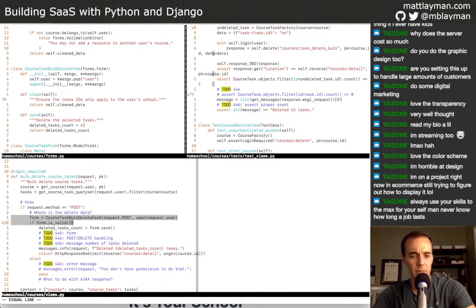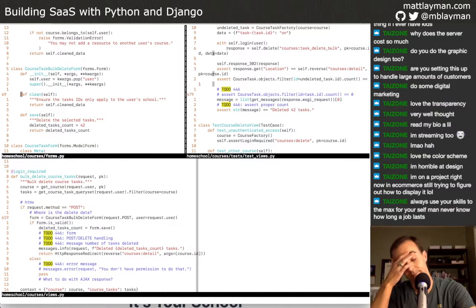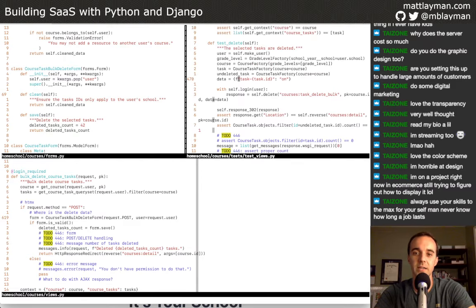We're now assuming that it's going to be a request post. Yeah, that's true, you never know how long a job will last. And we're going to call isValid, which means we need to do a clean. Now, we've said that the IDs coming in from this data are going to look of this form.